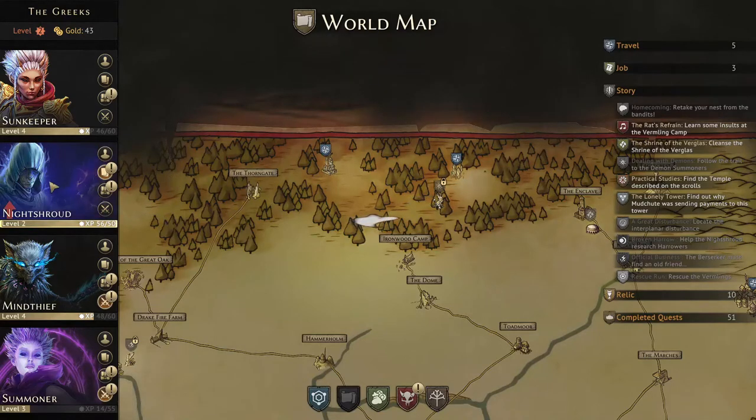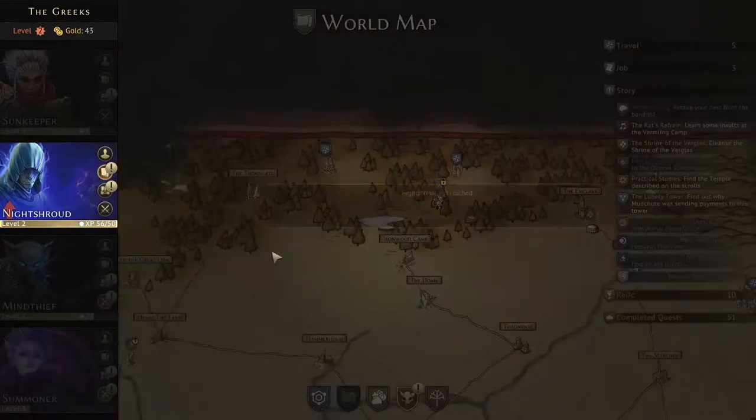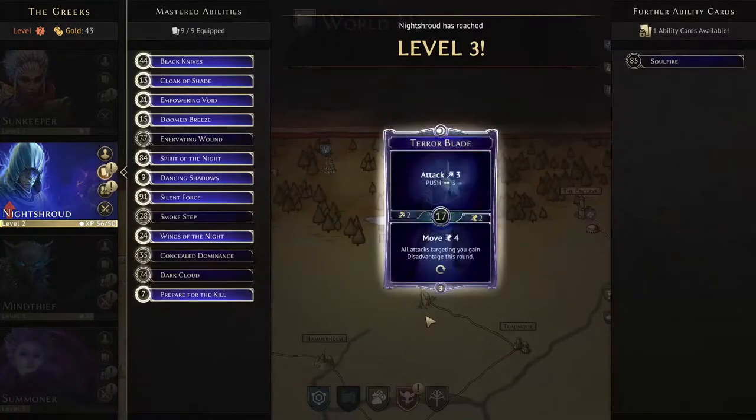The Nightshroud is leveling up to level 3. Let's see what he gets. So, the Terror Blade, attack 3 and push 3. For the top action, this is free, meaning it's not getting burned. And the bottom action is move 4, all attacks targeting you gain disadvantage this round.